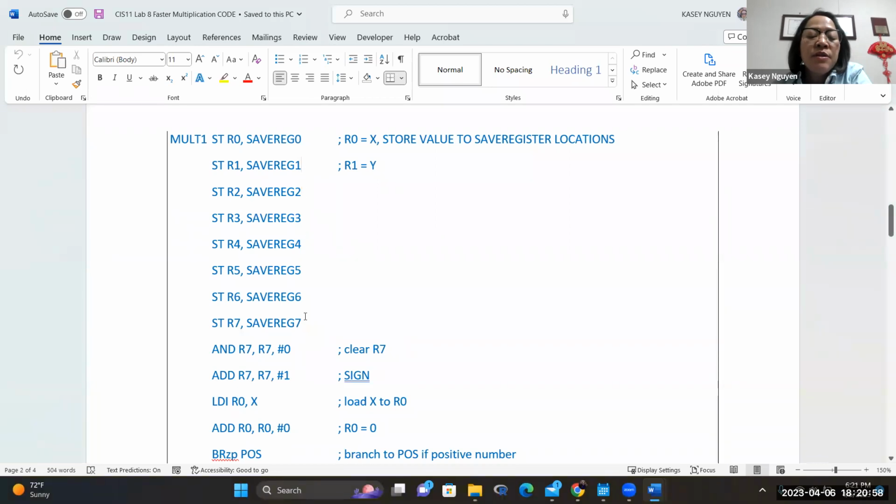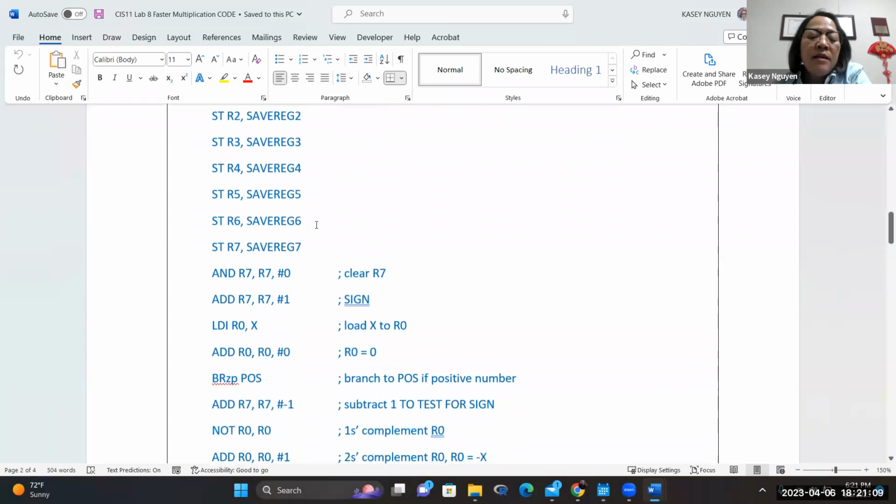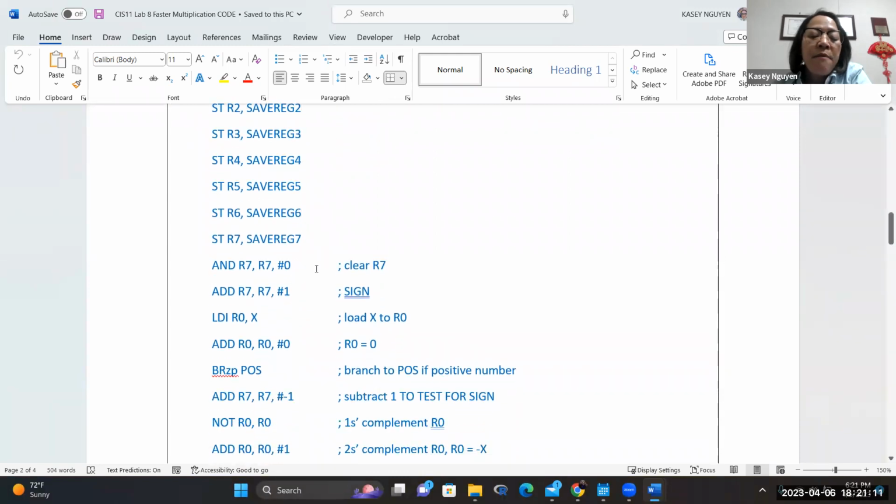These registers are going to hold the actual bit representation of the values. And then, similar to the prior program, I am going to clear register 7 and initialize that. When you clear, that will be 0. So register 7 starts with a 0 value.